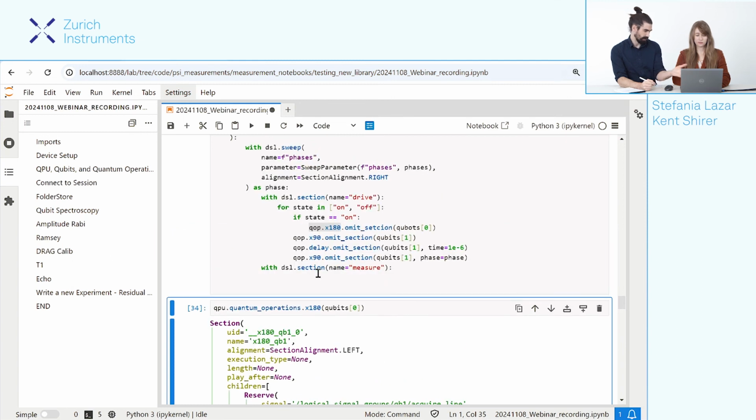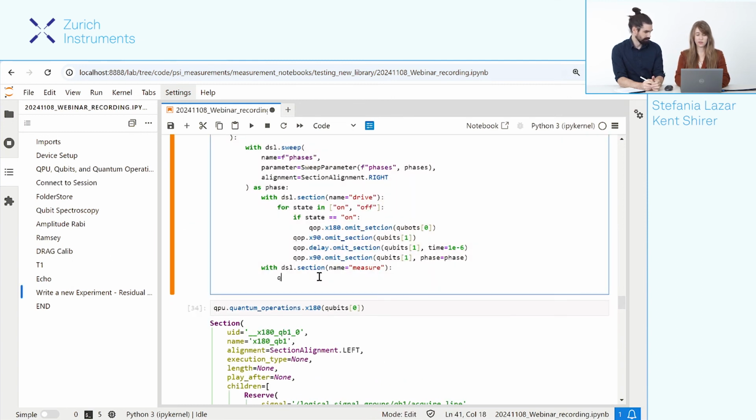Yeah, so this is all inherited from the qubits themselves. Exactly. And here you have a missing I. Exactly. Thanks for catching that. Yeah. And the point here is that you can also choose to omit this section, so you have full control over the timing, right? So here I've chosen to make a big section around the drive.